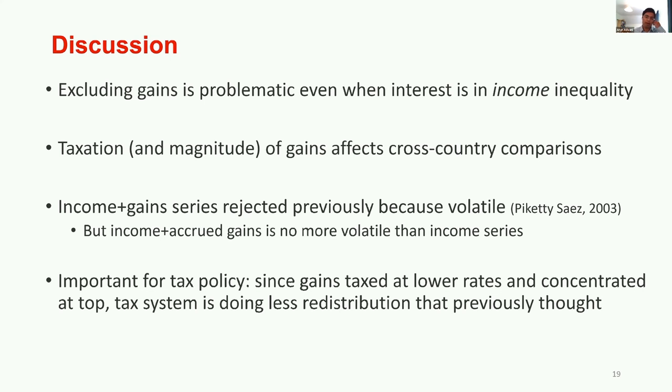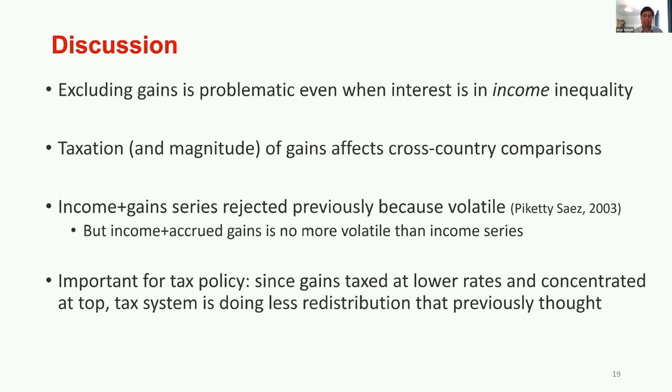People have thought a bit about income plus gain series before, and there's been a worry that the income plus gain series is quite volatile. Maybe that's not really what we want. I mean, if that volatility reflects what people actually experience, then that might be something we do want to capture. But to the extent that gains are something you have a choice of when to realize, so I choose when I sell some assets, we might want an accrued gain series that says when those gains effectively occurred rather than when I realized them. And when you account for accrued gains, you see that the series is no more volatile than the income series.